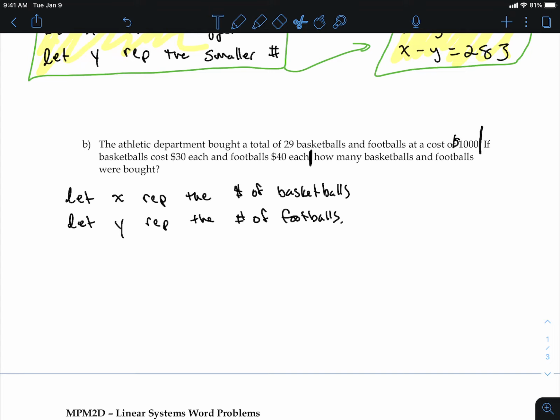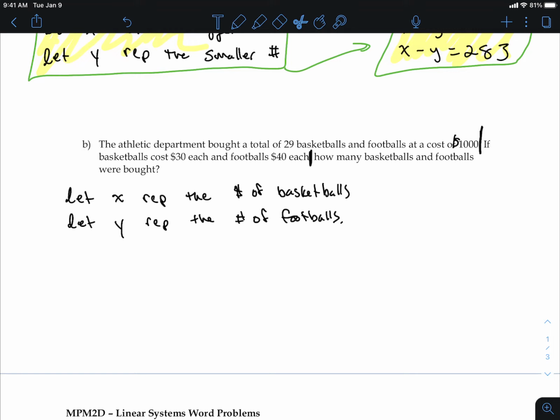Yeah. Wait, for this specific question, isn't there more than one answer for how many footballs and how many basketballs you can buy? Not for $1,000, I don't think. See, you couldn't get to $1,000 more than one way, you're saying? Not if you include the price. I'd have to think about that. How would you write the equation? Like, you could say 30x plus 40y. Okay, good. Yeah, that's the harder of the two.